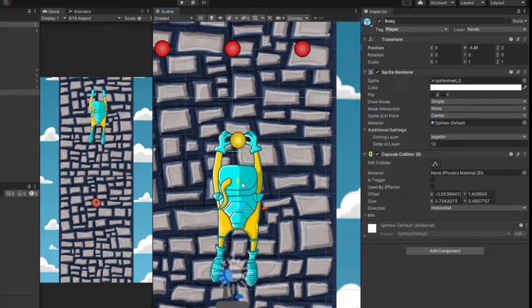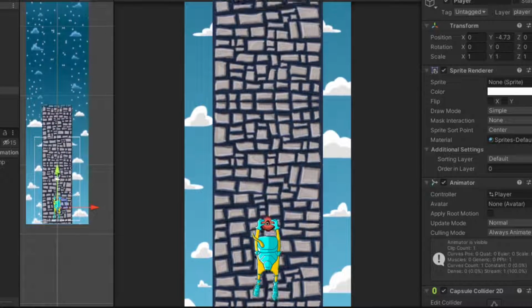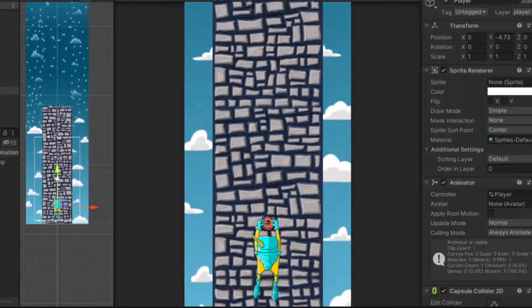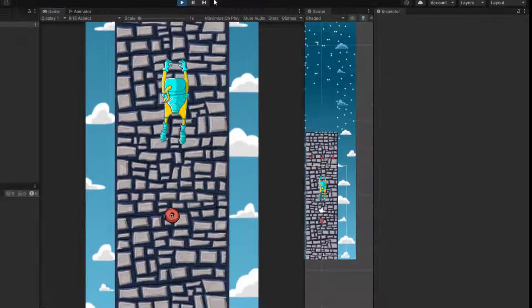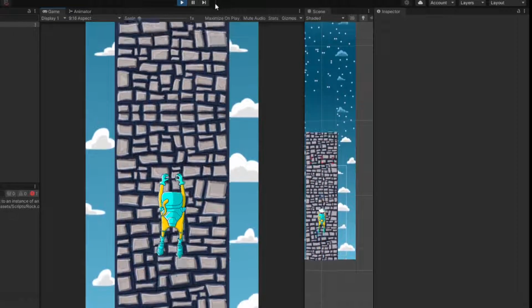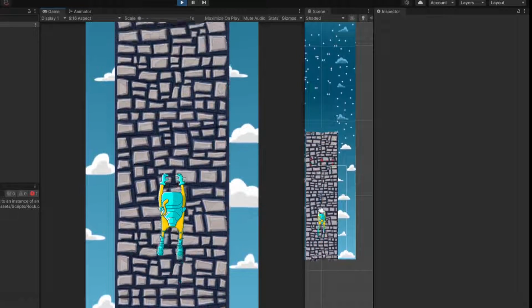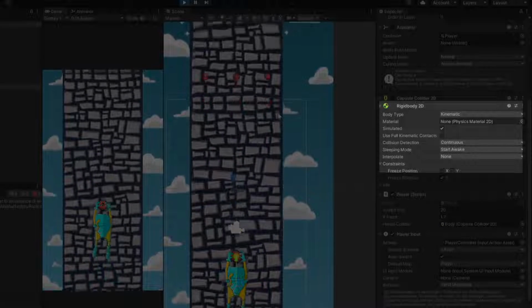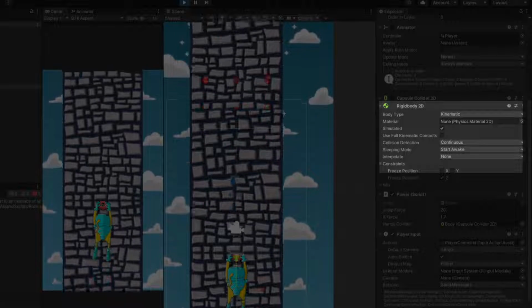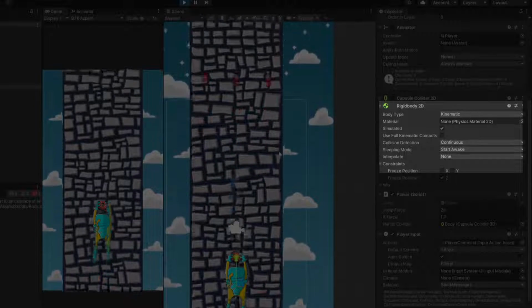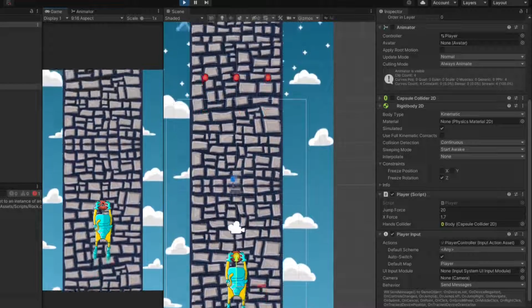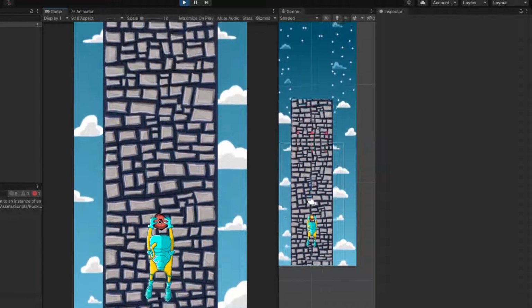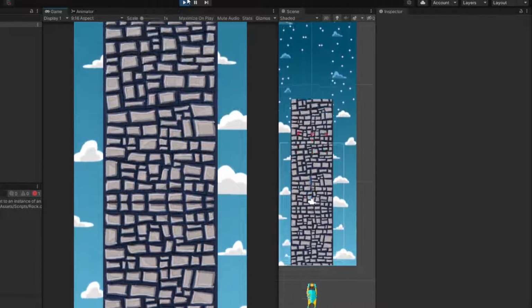This way when the character collides with the rock, the character hangs on with their hand, otherwise, the character would hang with his belly. Like this. And the character is not actually hanging on the rocks. What really happens is that the character's rigid body is changed to kinematic when it touches the rock's collider. So no gravity affecting him, and he also receives the same velocity as the rock.